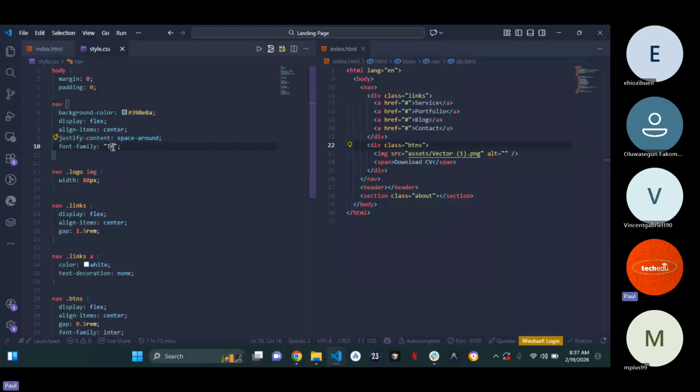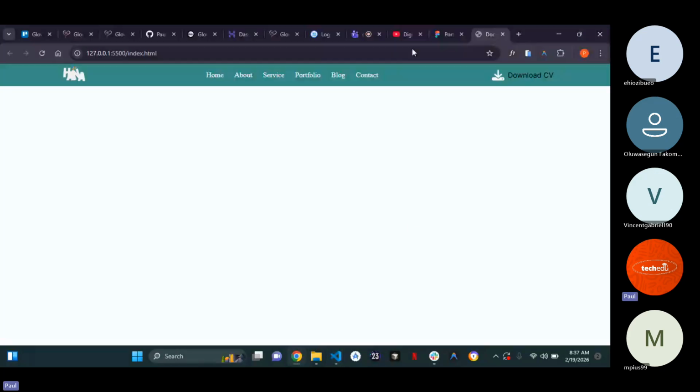So let's see train 1. Now let us check it out and let's see if we're gonna have it. Now as you can see, nothing happened. That's just to tell you that when it comes to all of these things, there are some fonts that you have to import. You understand? You have to bring it from an external device to your own personal code. But before then, we'll get there and we'll talk about that.